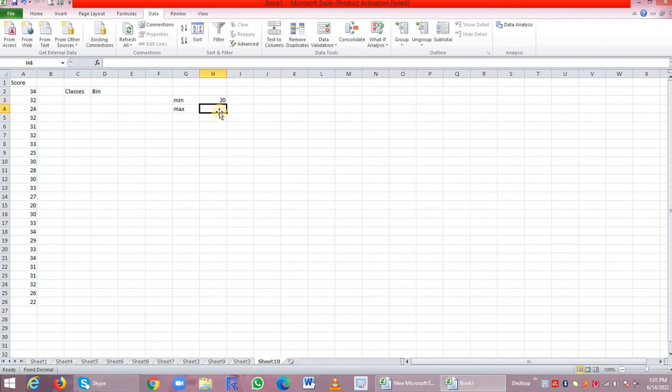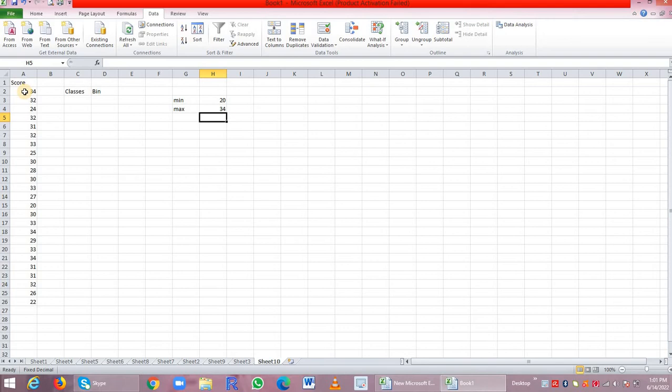This one is the minimum value. For the maximum again type equal, max, give the range of the data, close the bracket and click enter, and you will find the maximum value of the data.